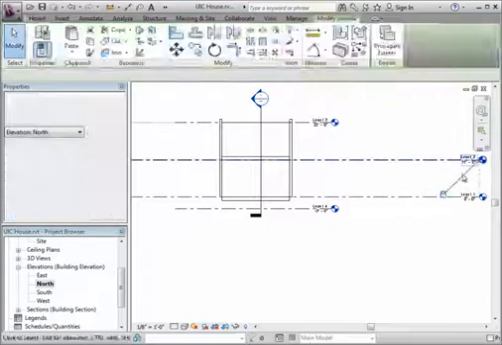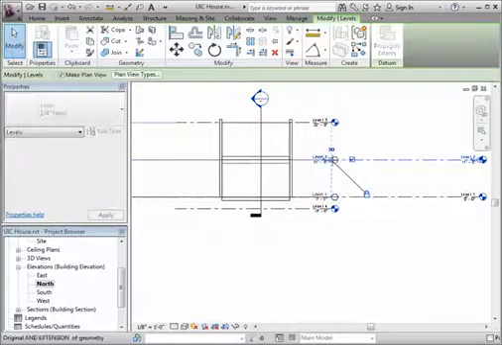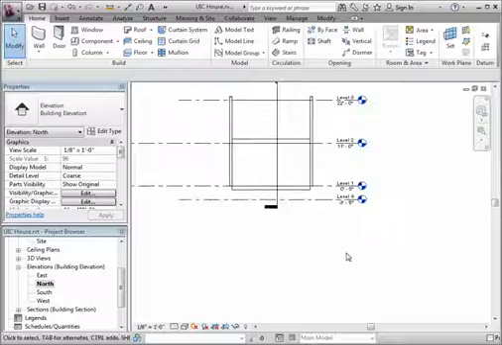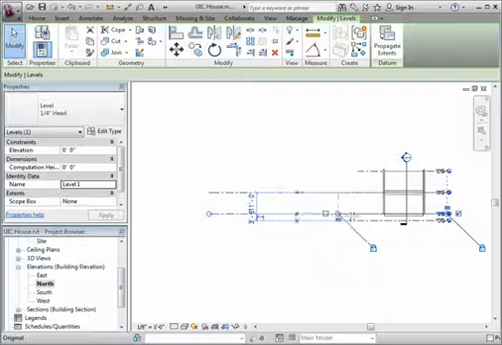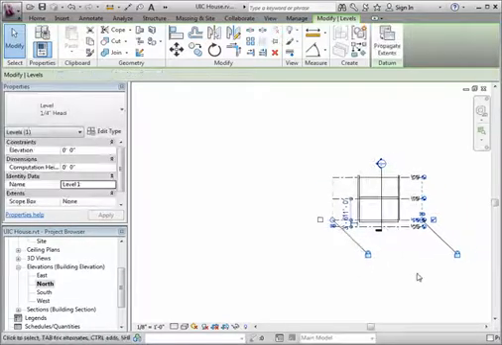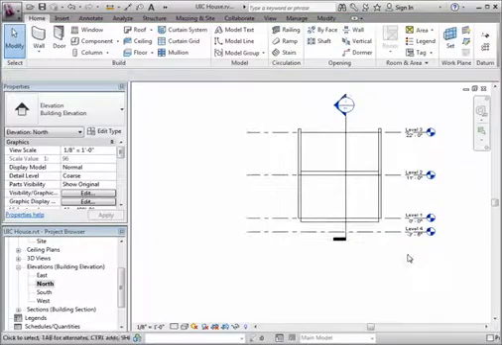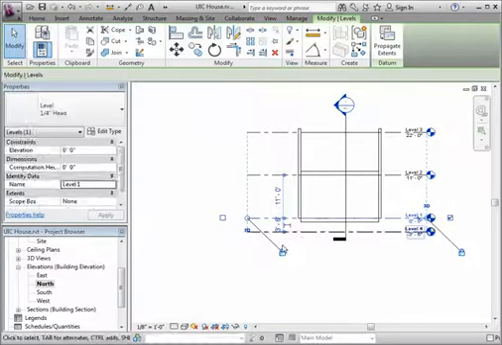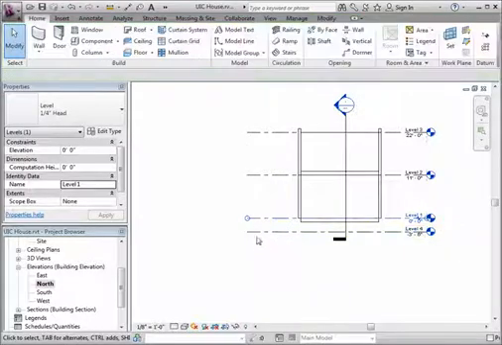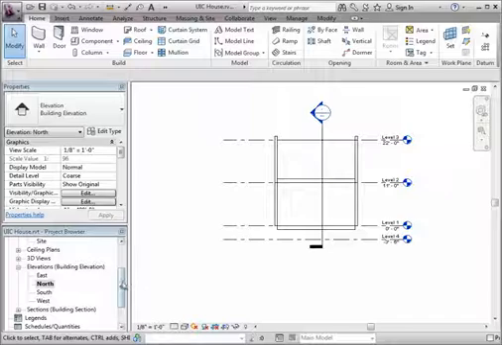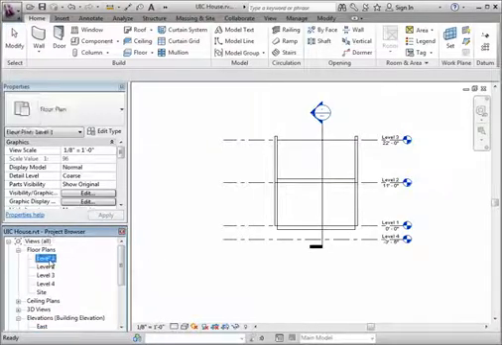Maybe I'll bring these levels over a bit. I'll just note that I'm moving these levels over kind of casually. Doing that can be pretty dangerous because these levels are not just lines. They're actually planes that cut through the entire model in every single view that looks in section or elevation. But since we're short on time, I won't get into that very much. Just know that that's something to be careful about.